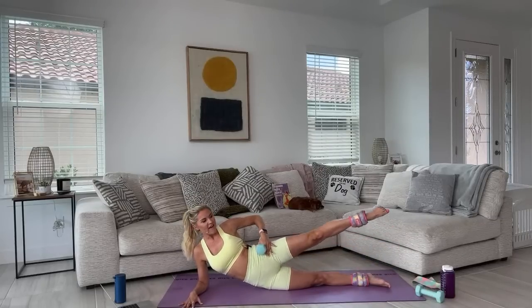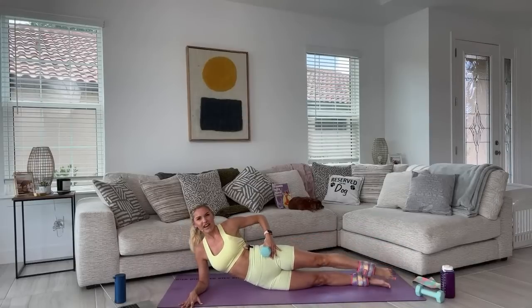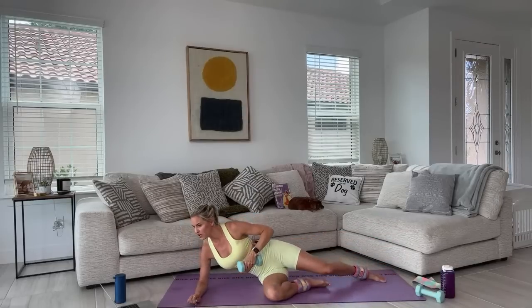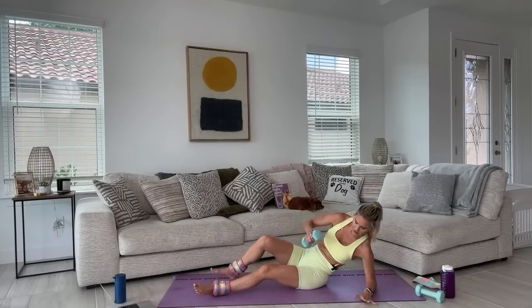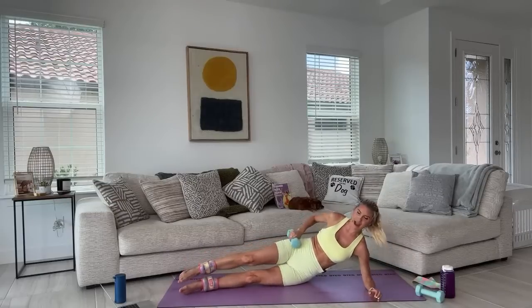So good, everybody. For the last 3, 2, and 1. All right, we're gonna take it over to the other side. All right, here we go, over to the other side. So, pop that weight onto your top hip, and then we're gonna take it into some abs next.